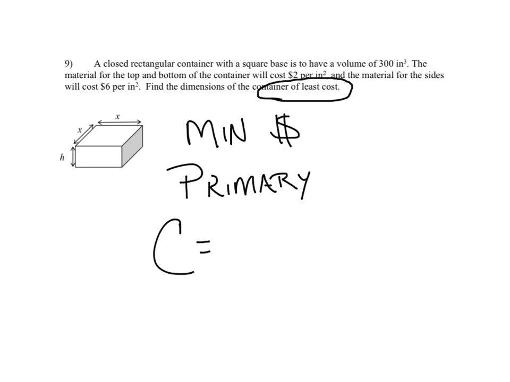Alright, so it's very similar to the other ones. We're just going to have some dollar values involved as well. Now, if I have a square base, that's going to get me x by x, which is x squared, and I hope you'll agree we'll have 2 of those. So I'm going to say that's 2x squared. Now I have to multiply that by how much it costs to create that side. And it says material for the top and bottom will cost $2, so I'm going to multiply that by my $2. Plus, these sides that I'll put in blue here are x by h.